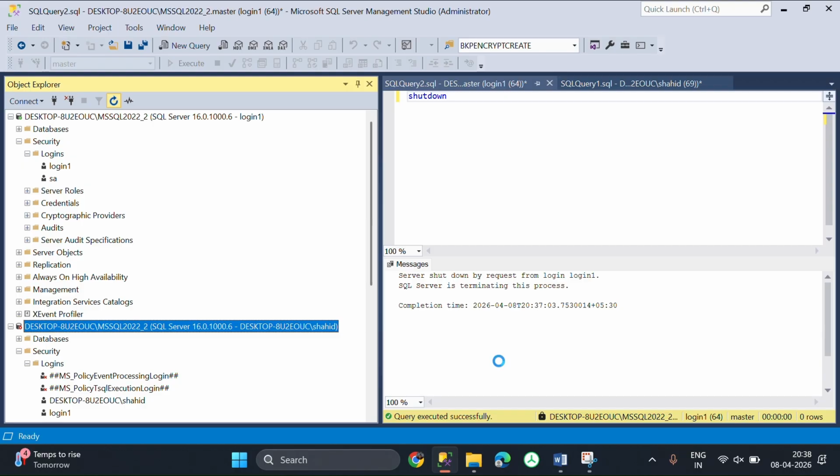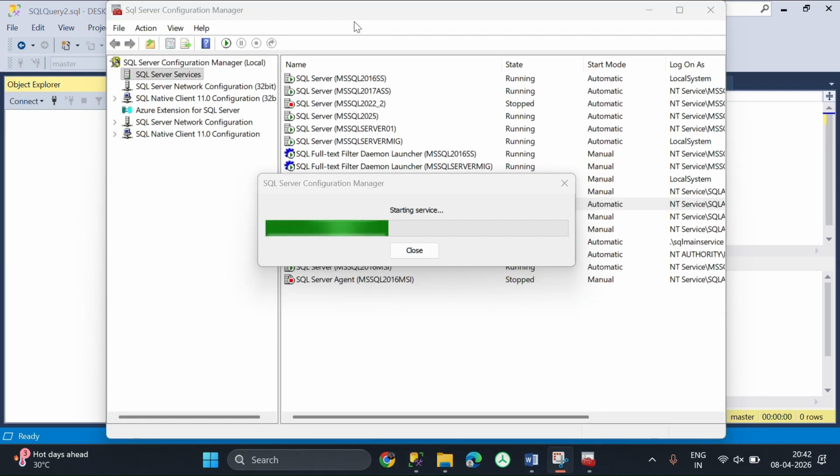The SQL services are getting started now. I'm starting from Configuration Manager.